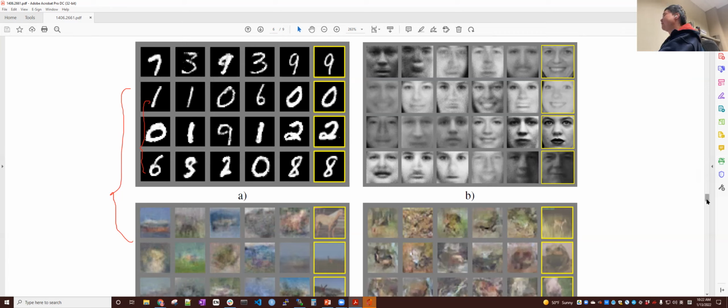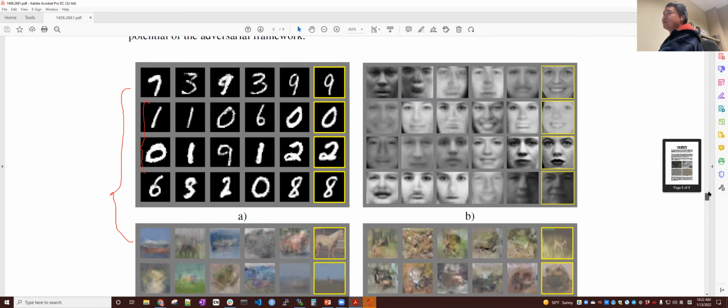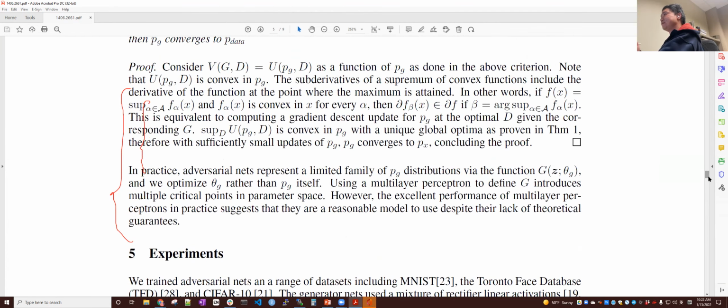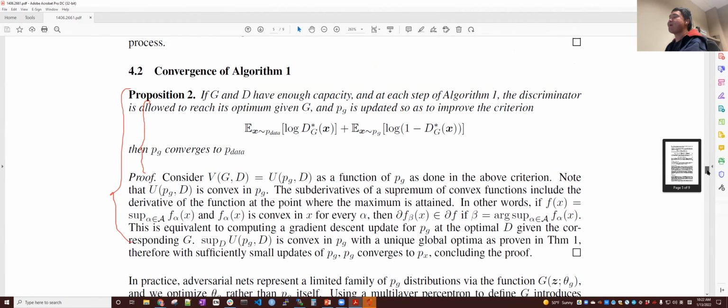Another thing is that the GAN also didn't learn the probability distribution P of X in a really explicit form. We didn't know anything about P of X. But we can sample from Z. We know the generator, so we can sample X from G of Z, and that's basically the trick of most neural network-based generative models. And what else?